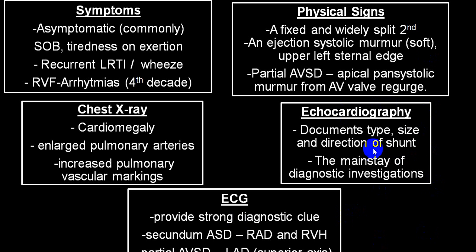Echocardiography will show you the size of the ASD, the type of ASD, then the number of ASD defects or number of communications, etc. It will also help to identify the pulmonary pressure, right atrial pressure, right ventricular pressure, right ventricular size and diastolic pressure, left atrial size, left atrial pressure, etc. It can be easily diagnosed by doing a good echo.